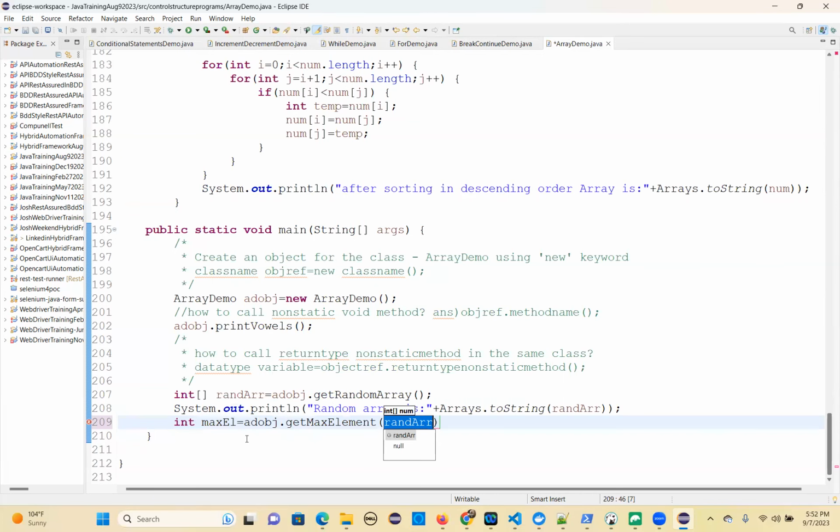What is the array you need to pass? The integer array, rand array. I'm passing that as an argument to this method. Now this method gives the max element in this array, which I'm storing here.